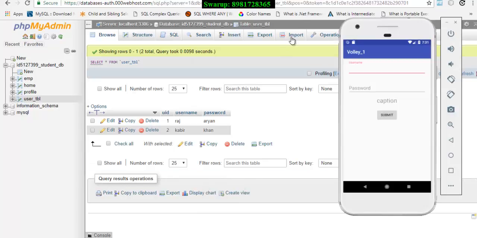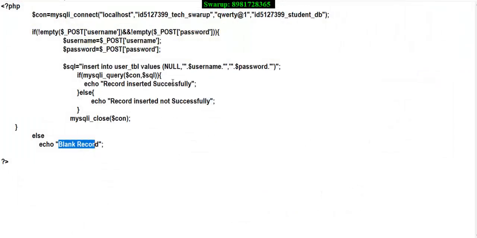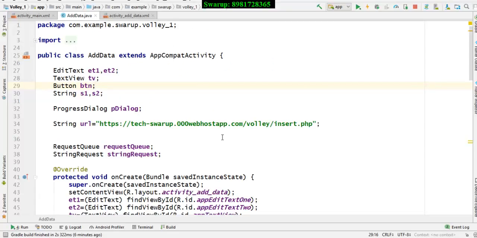Okay, and I've already shown you the code that was responsible for inserting data in the page. So this is the code that was responsible for inserting data. If you remember, I said that there has to be Android keys, and now we'll talk about that. So let's get to the Android code, and here it is.